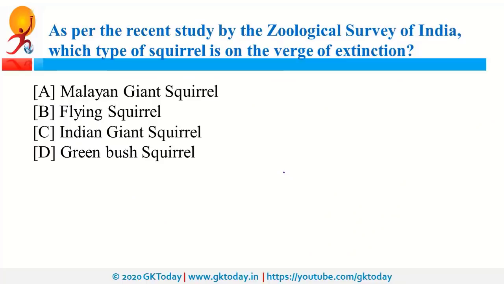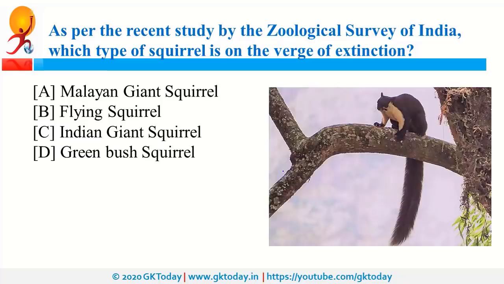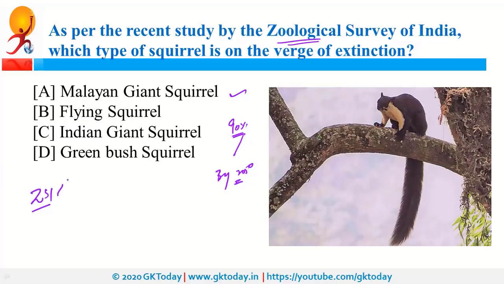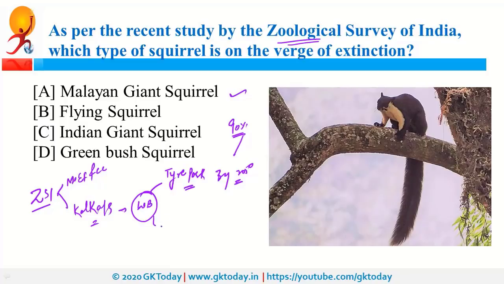As per a recent study by ZSI — Zoological Survey of India — which type of squirrel is on the verge of extinction? It is the Malayan Giant Squirrel. ZSI conducted a first-of-its-kind study, as per which this squirrel could decline by 90% in India by 2050, and may become extinct if proper steps are not taken. ZSI is under the Ministry of Environment, Forest and Climate Change; its headquarters is in Kolkata, West Bengal. Recently, West Bengal was in news as India's first tyre park and the world's first tram library are both set up in West Bengal.